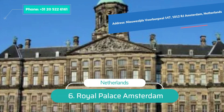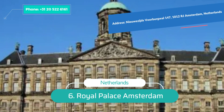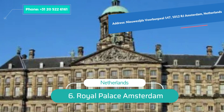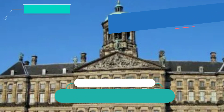Number 6: Royal Palace of Amsterdam. Located in Dam Square, it's one of the most popular places in Amsterdam and on every tourist's list. It was formerly a city hall but is now in the hands of the state and used for royal official Dutch functions by the royal family. The palace remains open to visitors throughout the year, who love to admire the citizens' hall — one of the finest Amsterdam landmarks.